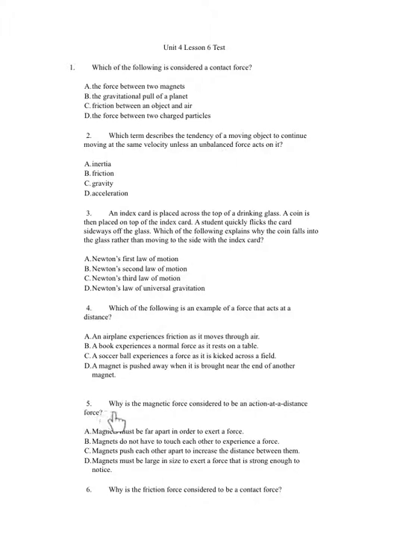Number 5. Why is the magnetic force considered to be an action at a distance force? A. Magnets must be far apart in order to exert force. B. Magnets do not have to touch each other to experience a force. C. Magnets push each other apart to increase the distance between them. D. Magnets must be large in size to exert a force that is strong enough to notice.